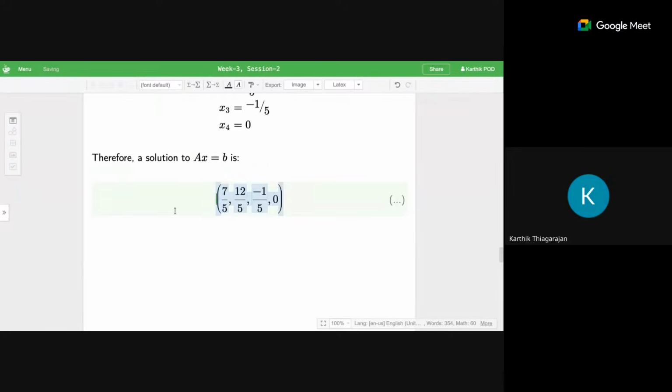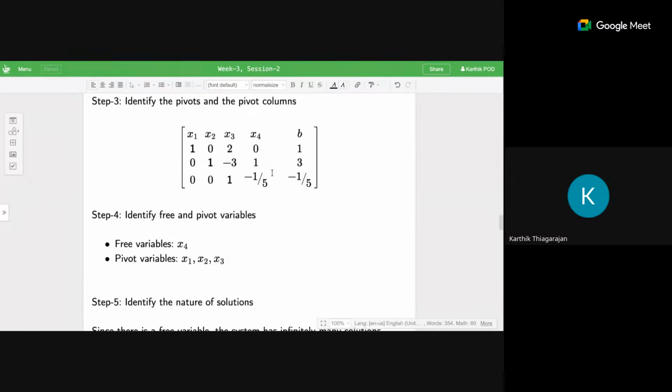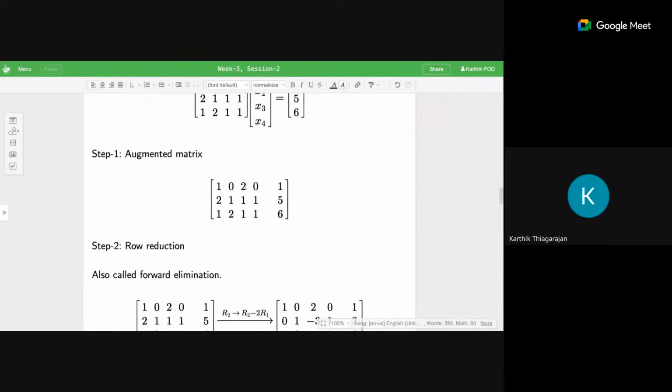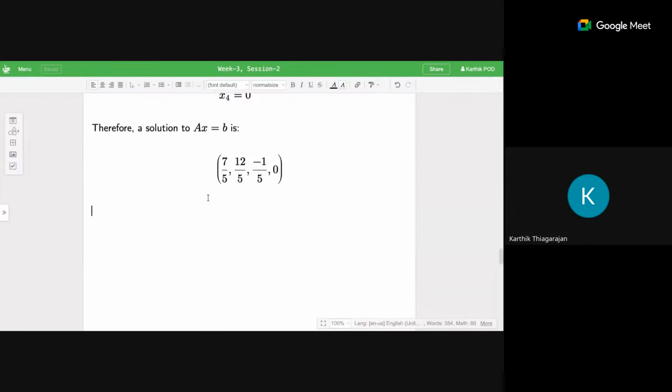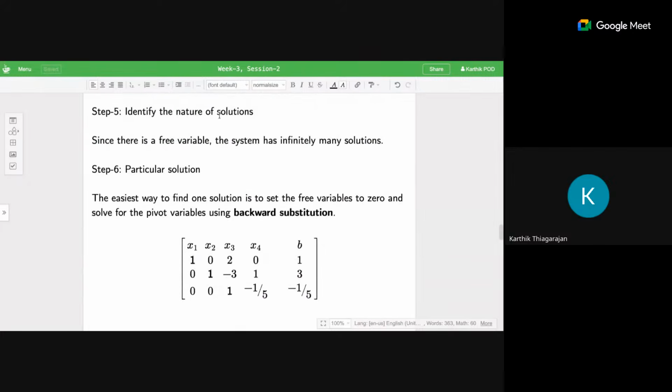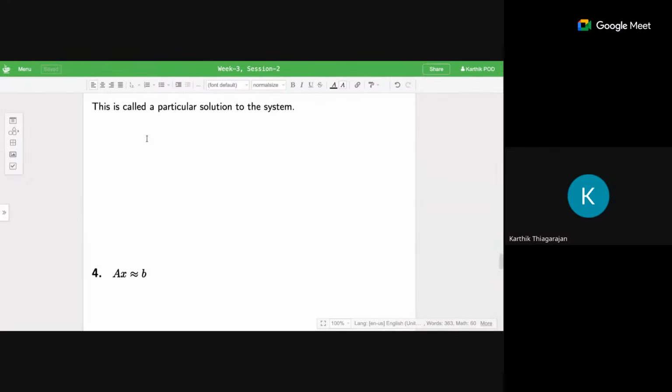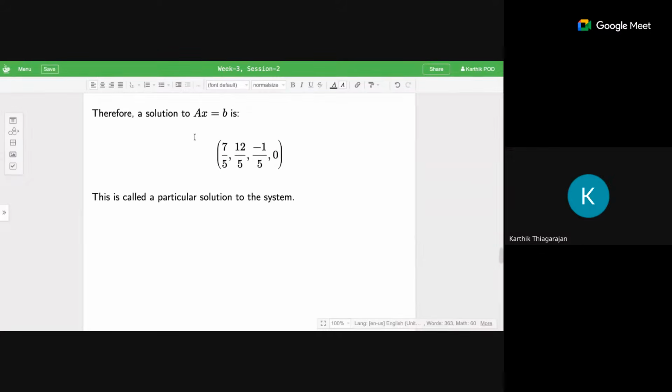Yes, sir. Okay, so we just verified that this is indeed correct. So 156, what was the right hand side? 156. So this is one such solution. Now this is called a particular solution to the system. Now is this the only solution? It's not, because we have just shown that there is a free variable, so there are infinitely many. So the natural question to ask is, what is the general solution? By general solution, you mean you should cover all possible solutions to the system. So how do you find that?